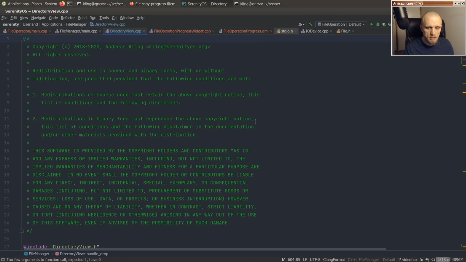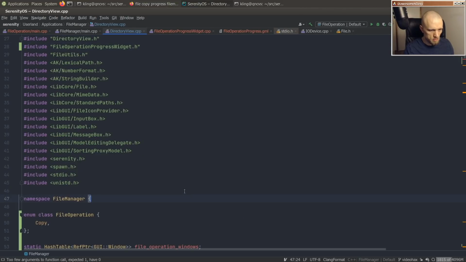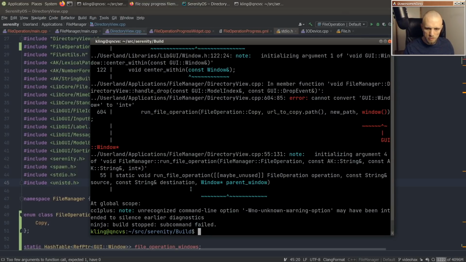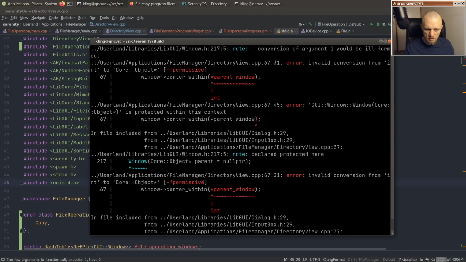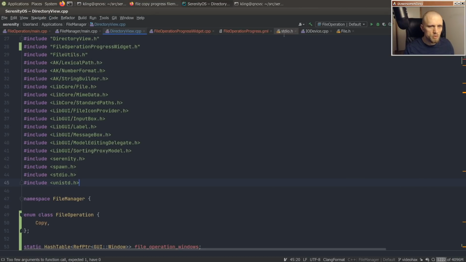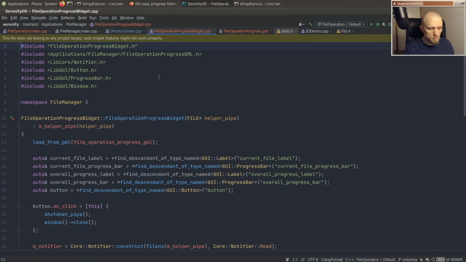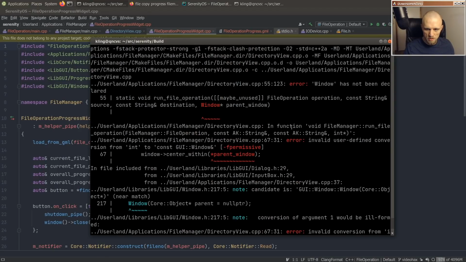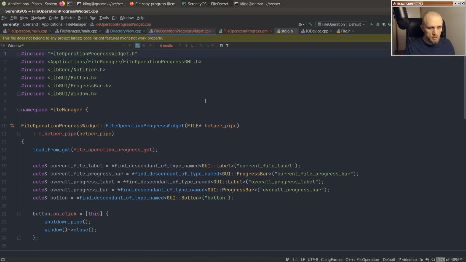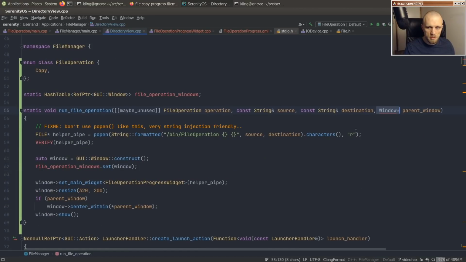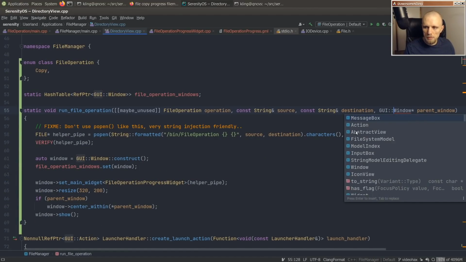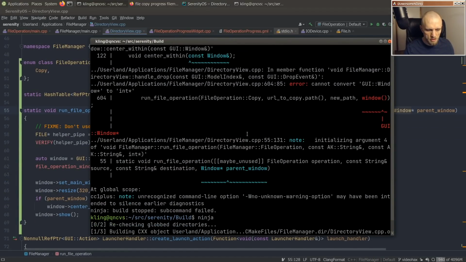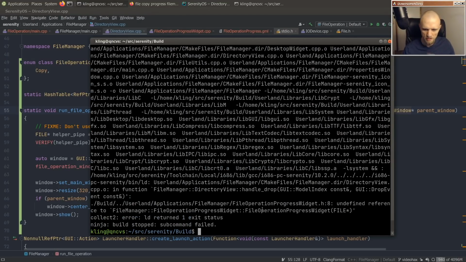Cannot convert that to an int. Wait, what? Oh shoot, I can't just say Windows star like that because I don't have a window class. What am I thinking? It's in the GUI namespace.